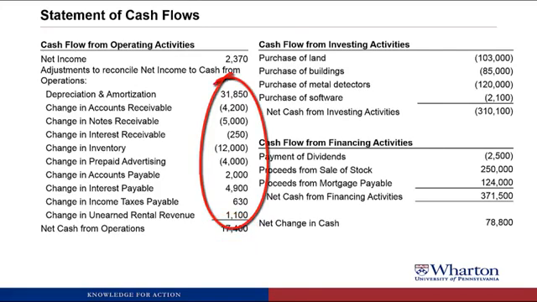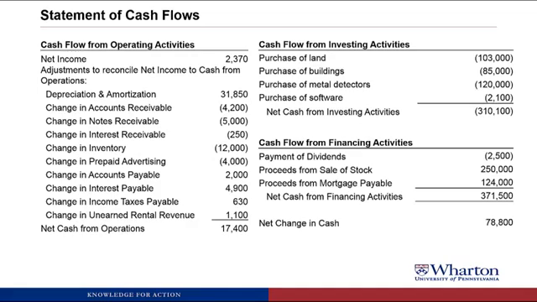And the biggest discrepancy is the depreciation and amortization. And that makes sense because net income includes an expense or a charge for using up these fixed assets, using the buildings and metal detector and software, whereas there is no cash implications of doing that, and so it doesn't affect cash from operations. So anytime you look at companies that are very capital intensive, they have a lot of long-term assets, you'll see this difference between net income and cash from operations is primarily driven by this depreciation and amortization.